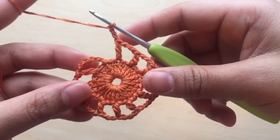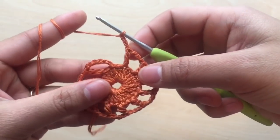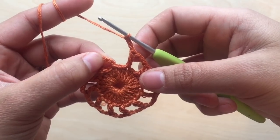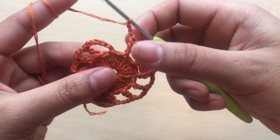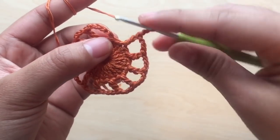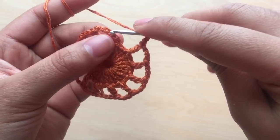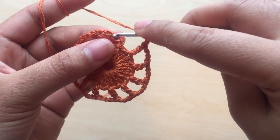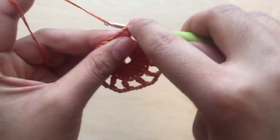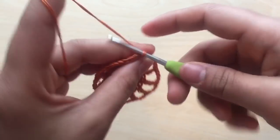When you come to the end of the row, it'll look like this. So you need to make a slip stitch in the first 3 chain that we had made. If you're not sure, you can count as well. So this is first chain, second chain, and third chain. So insert the needle to the 3rd chain right here. Insert the needle, pull up the loop and pull through, and chain 3.